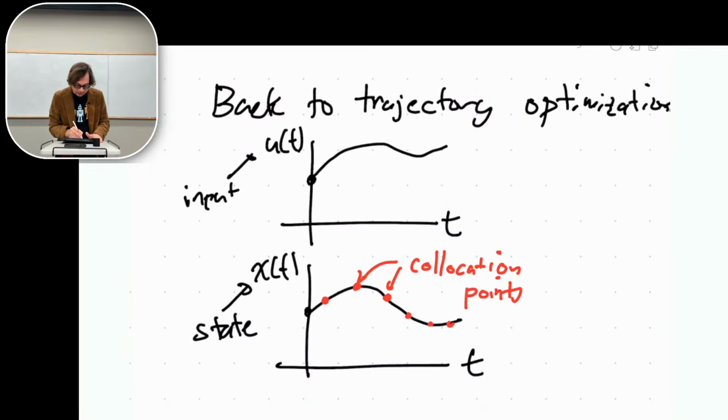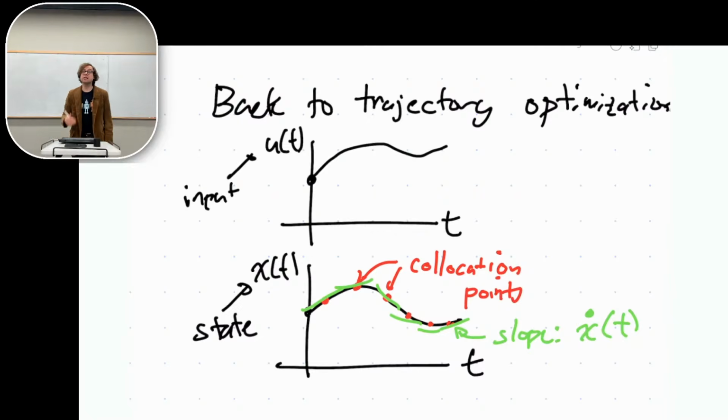And we looked at the tangent line at those collocation points. And the slope of that line, the direction that it's moving, the slope is the change in x over time, x dot. That's our physics. Direct collocation was so weird because it doesn't use simulation. It instead checks at points along the trajectory and says, hey, is it moving with physics? And we enforce that with a constraint.